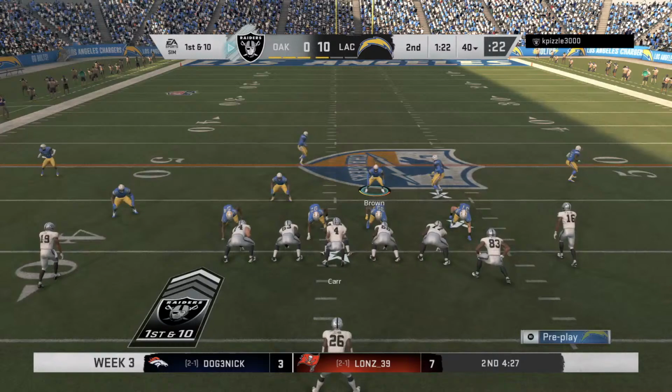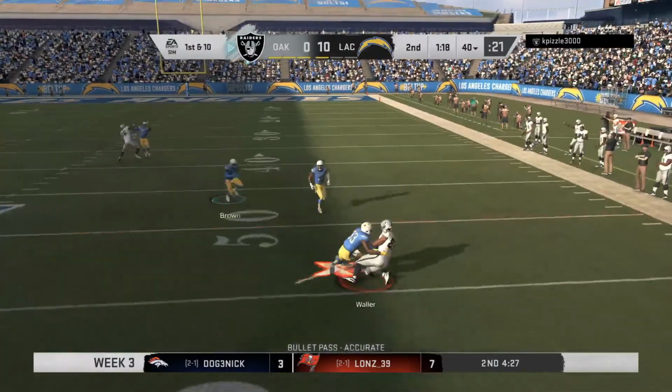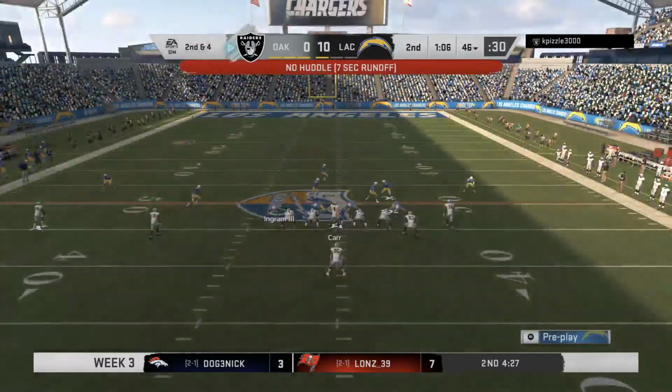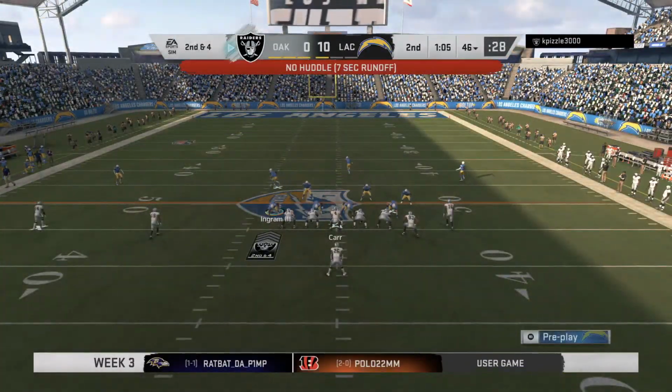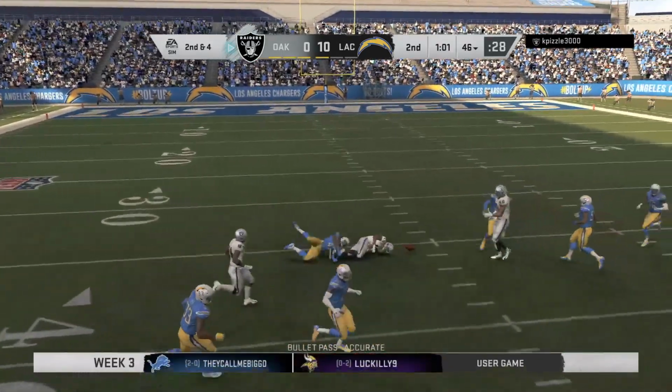Now, 180. Down to lose one. On 1st and 10, here's Carr. Throw right side, going to be caught by Waller. And they get to him after a gain of 6 to the 46. Throwing again on 2nd down.